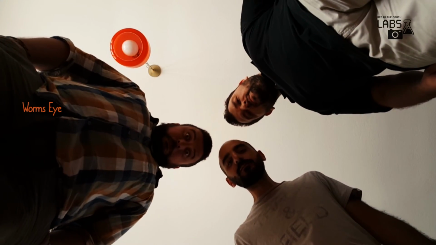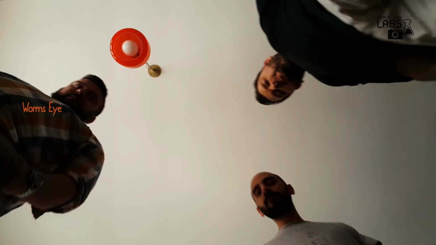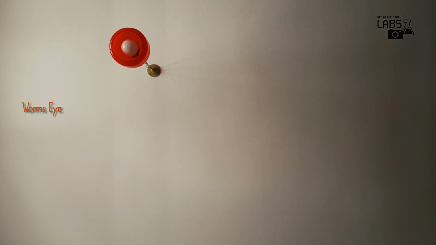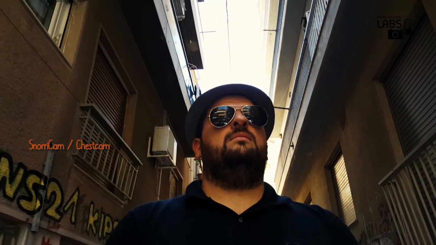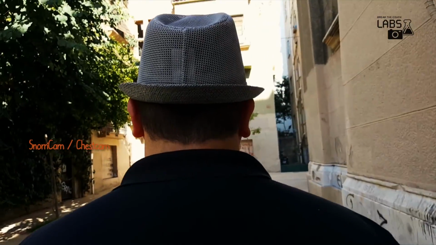Now, besides the ones we just said, there are some extra angles that are worth mentioning. Let's have a look. Fixed camera, Snorricam or chest cam. This is a device attached directly to the body of the actor, facing the actor directly, so when they walk, they do not appear to move, but everything around them does. A Snorricam presents a dynamic point of view from the actor's perspective, providing an unusual sense of vertigo for the viewer. You can use your tripods to try this, or build easy DIY ones.